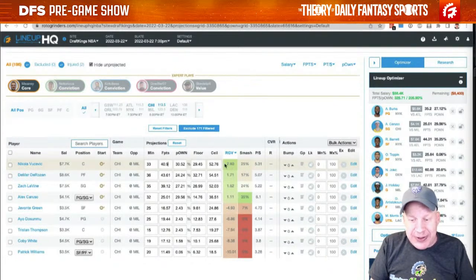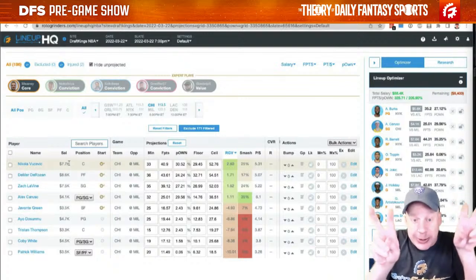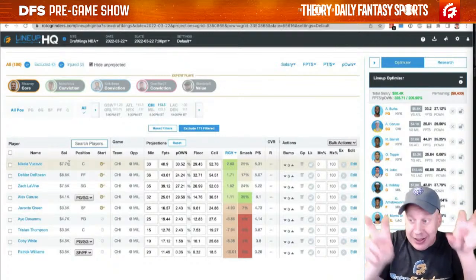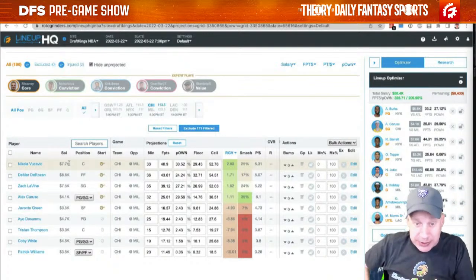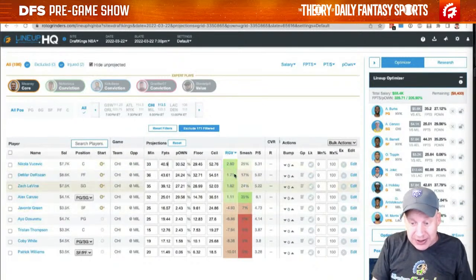That means if his RGV, or salary adjusted value, plus minus, is 3, and his median is 41, that means someone at 7,700 to make value would be 38 fantasy points. So to make value is 38 fantasy points. His median is 41, which means he is plus 3 of that number. So that's what this number means, right?